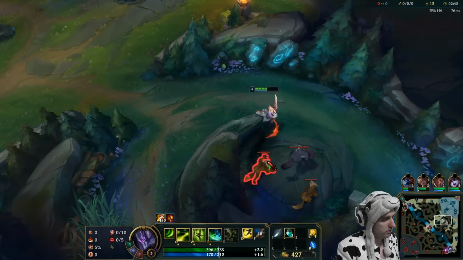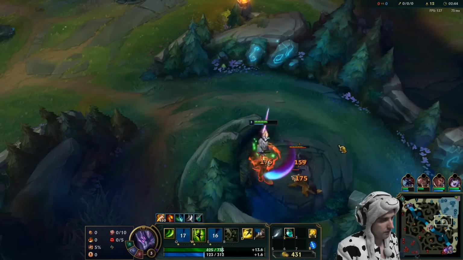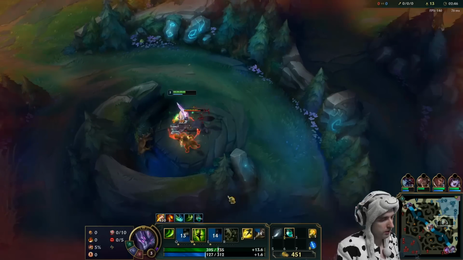So I'm gonna grab this. And after we get this, we'll grab the blue buff, and then we'll go down and we'll take crab.